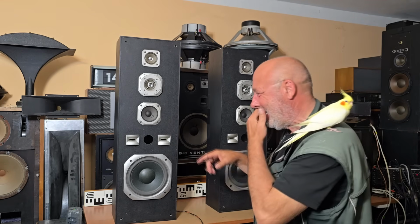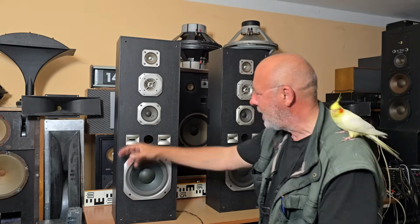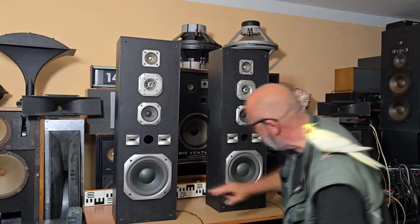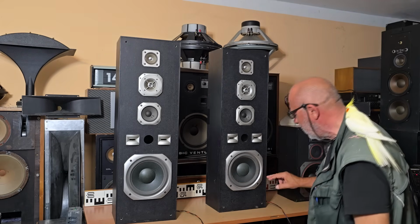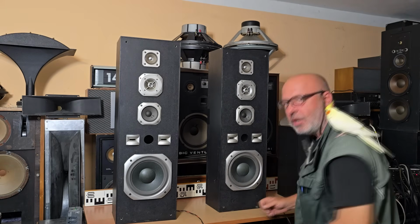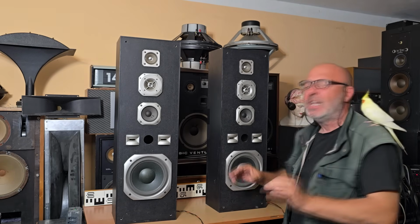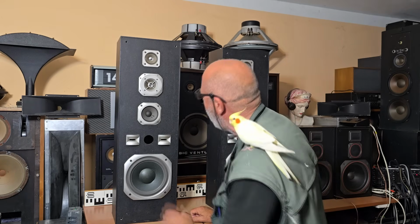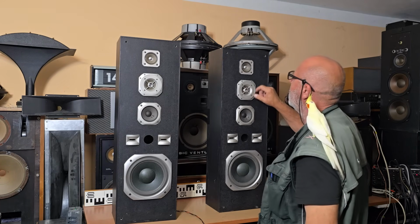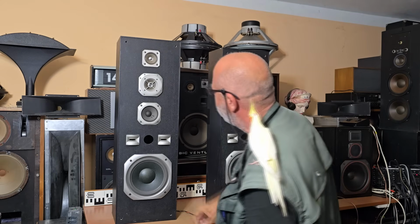For me it was very interesting that these two speakers are a decoration only, nothing inside. But the bass speakers are in pretty nice condition. The cone surroundings are polyurethane, and it's usually damaged on such old boxes, but in this case no. Here the surrounding is, I think, rubber, and here I cannot see it, and this is paper.